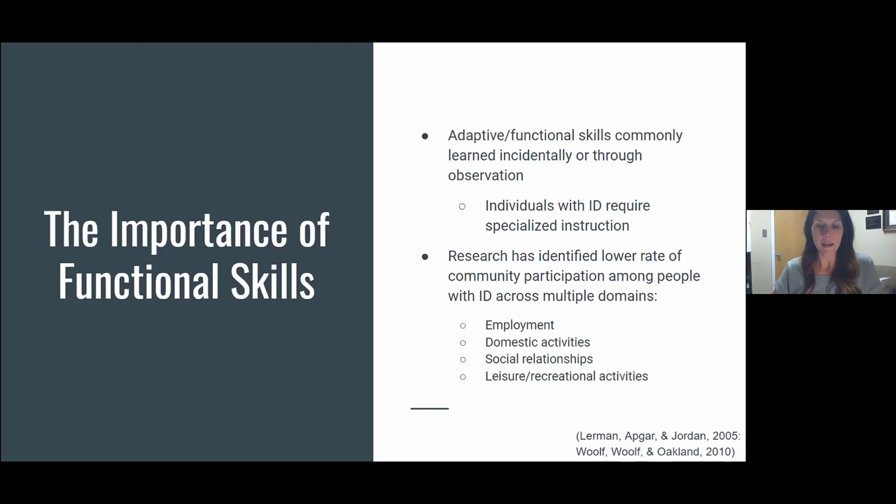Part of that is really attributed to the characteristics associated with having an intellectual disability. Struggles with generalization, struggles with retaining information and learning new skills are going to serve as barriers for students who are working to learn these functional living skills. There are other factors identified in research for preventing people with intellectual disabilities from developing and retaining functional skills. Environmental factors, if they don't have access to assistive technologies that can promote independence or participation in different environments, that's definitely going to be a huge barrier.